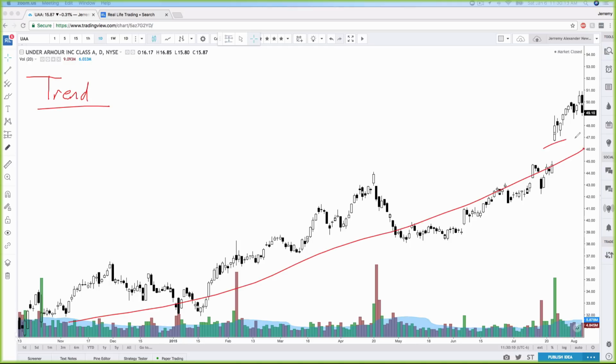The trend right now is bullish. It's simple, right? Bullish trend. So this would be a pullback, retest, retracement, whatever you want to call it. This is a pullback of some magnitude. And if you are going against the trend, you better be a little bit faster. Meaning if you're going against the trend, in and out.